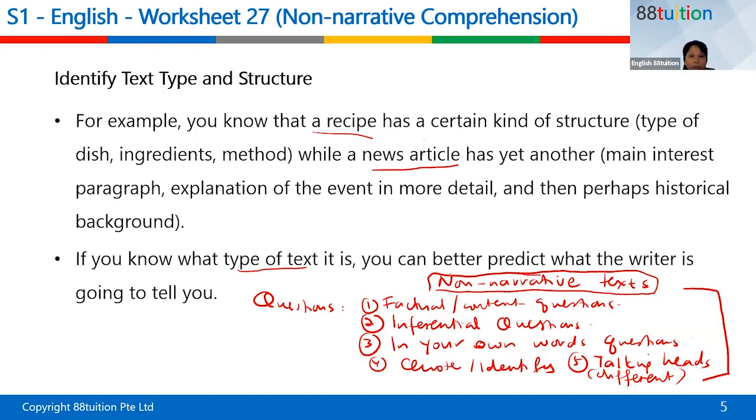So I just stop for a while. Can I understand? I see, because that was non-narrative text. How about narrative text? Narrative text has everything here except for talking heads. Understand? They have everything here except for talking heads. And two more types. All right, one more type, literary device, and then the other one is matching.